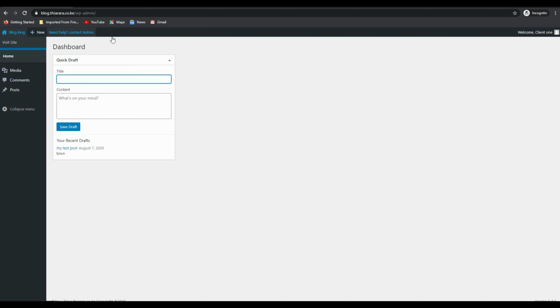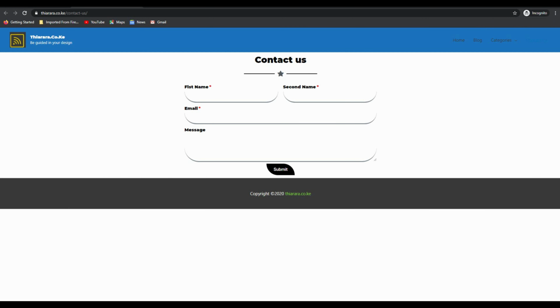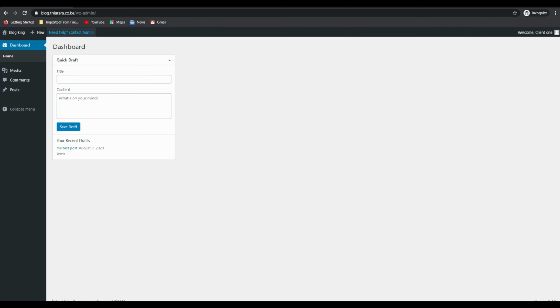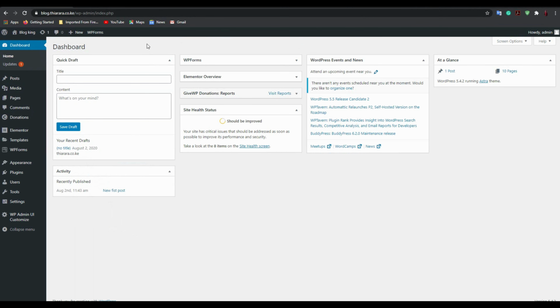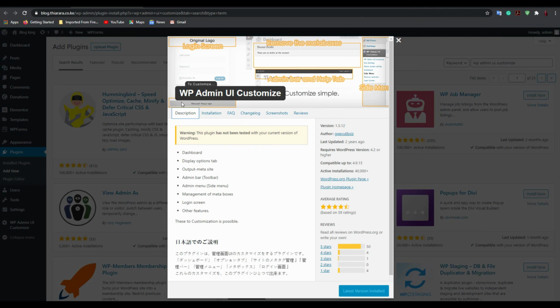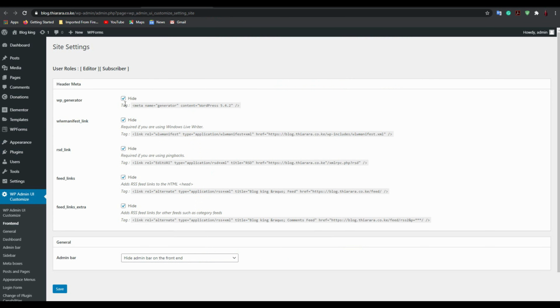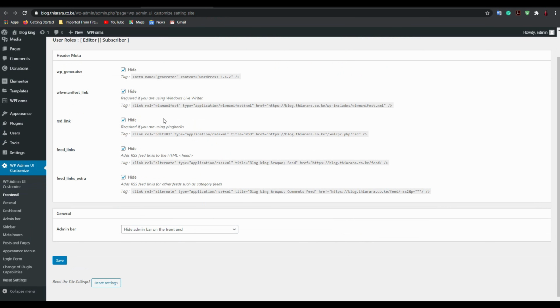We are also going to edit this admin bar. We'll remove the header and put in this welcome word. The other thing, we are also going to add a link like this. When you click on it, your client can just type a message or be directed to a different link. After installation of the plugin, I'm also going to show you how to set the front end.